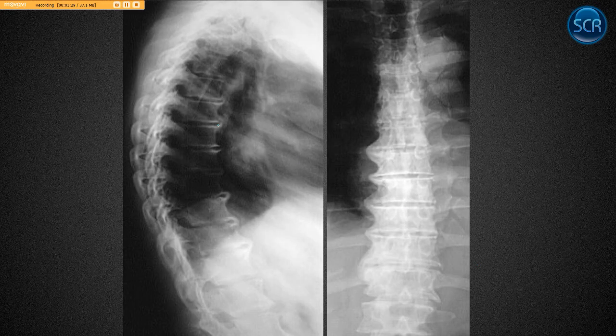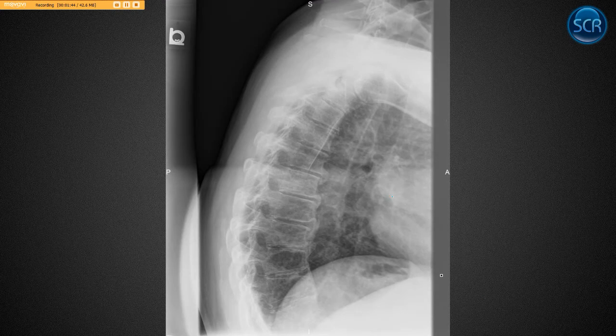Here's another example of a case of DISH. On the frontal view, this is what it looks like. Not quite as impressive as we saw on the cervical spine. Bit more impressive on the right-hand side, and again, none on the left. So this is a classic DISH where it doesn't form here and then forms quite a bit on the right-hand side. Here's another example where it's a little bit more impressive on the lateral view.